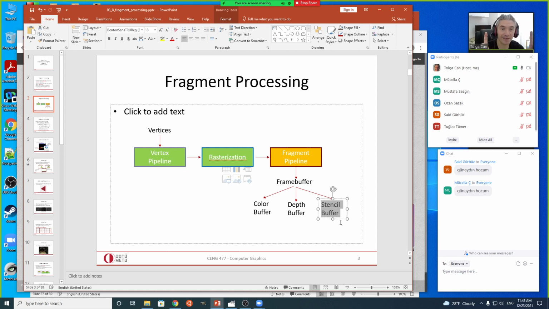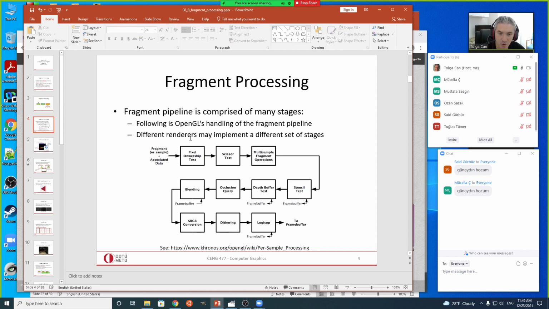You have a rectangular frame buffer, but if you want to render something only on a circular region, you can do a scissors test type of thing by using the stencil buffer. You can mask out certain regions of your frame buffer and not allow updates in them. So the stencil buffer has different uses.